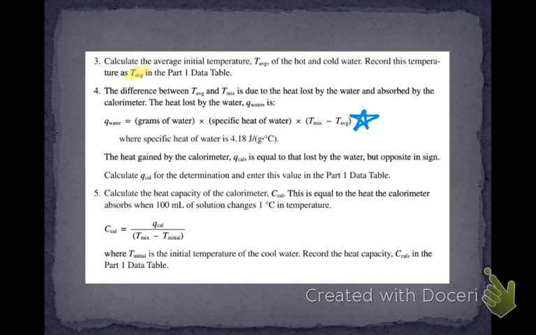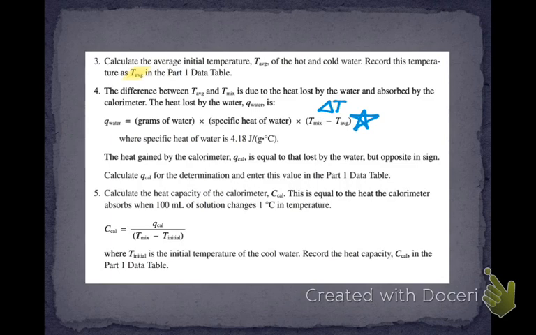The specific heat of water, C sub P, is 4.184. I know your lab tells you to use 4.18. Either one is fine. It doesn't matter to me which one you use. And then you're going to calculate the temperature change between T mix minus T average. So that's kind of like your delta T that you would use in a normal Q equation, except this time you're looking at the difference between the average and the mix temperatures, which you just calculated, and you can plug those in, or you have on your data table.